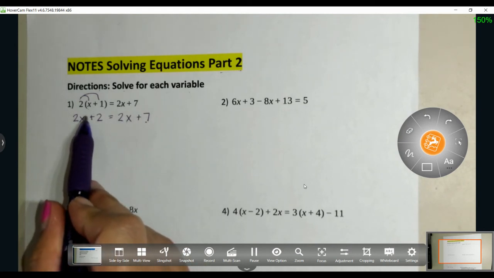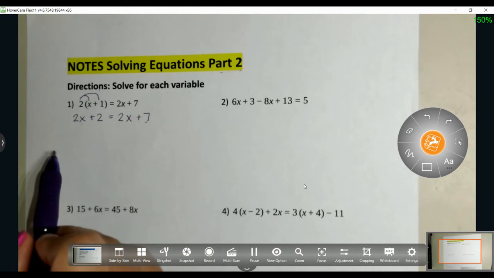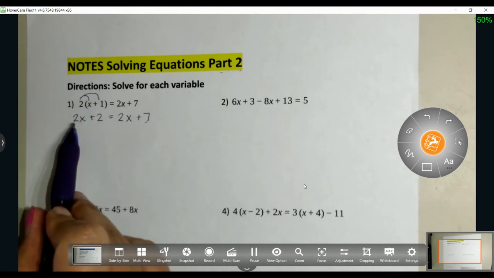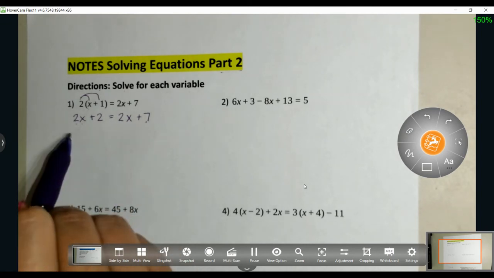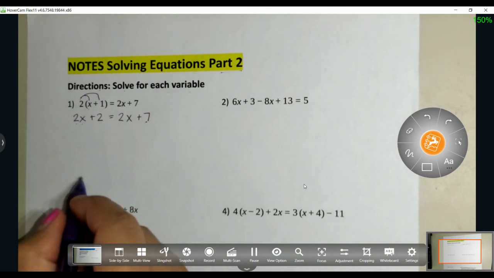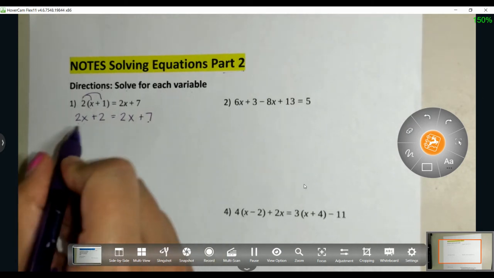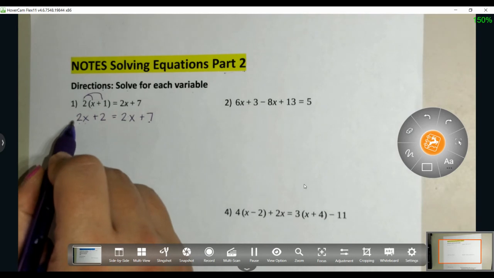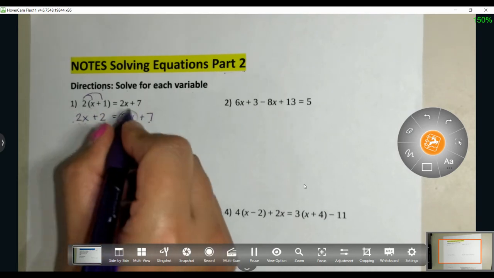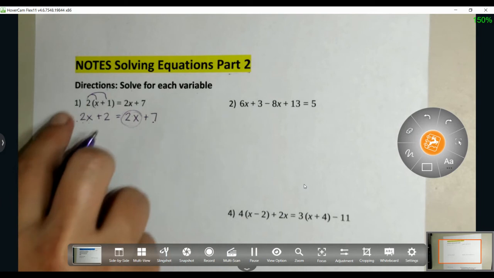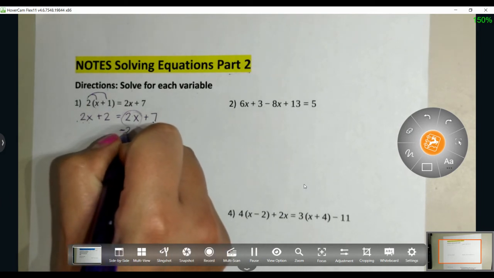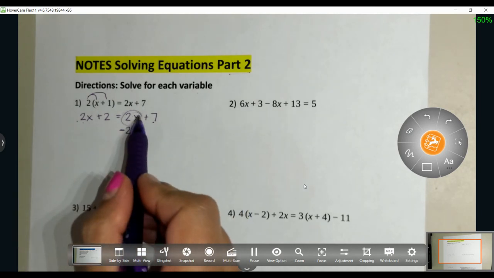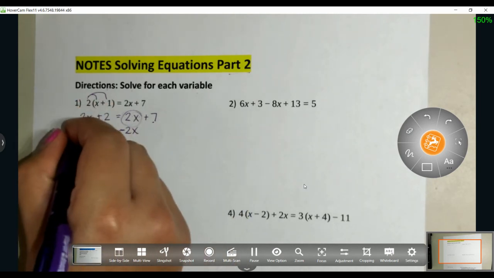Now, if I told you, okay, let's get our x's on one side of the equation and our constants on the other. In this first example, getting our x's together, a lot of times when I ask y'all what side do you want the x's to be on, y'all like to have x equals a number answers. So I'm going to say let's move our x's to the left. So if we wanted to take this 2x term and move it across the equal sign, we would need to make it go to 0. And so to make it go to 0, I would subtract it on both sides.